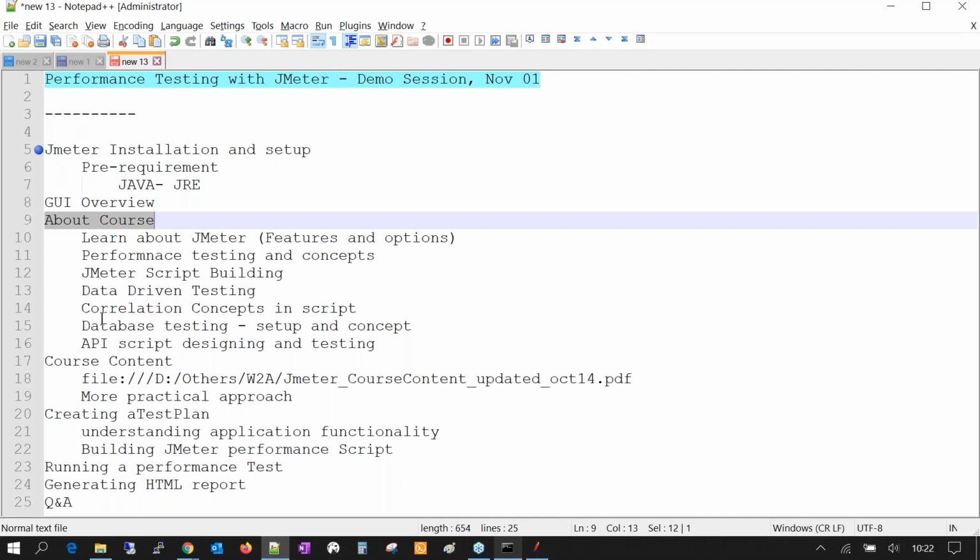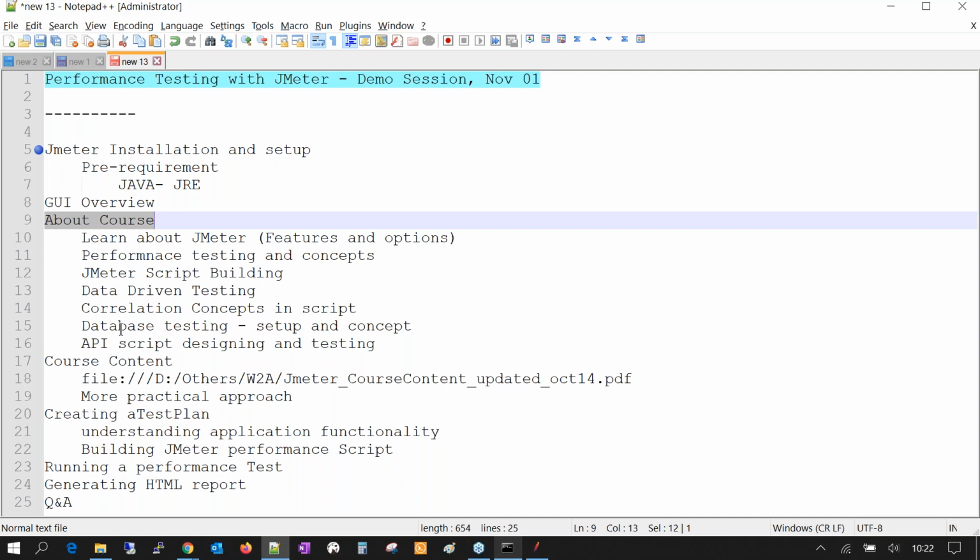If I say there is an element inside JMeter called the regular expression extractor, it has no meaning unless you know the problem statement: there is a concept called correlation, where you need to extract some tokens from the previous pages, and those tokens or IDs are passed on to the next pages.